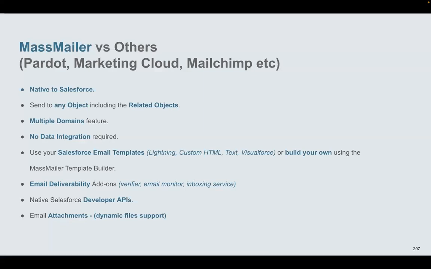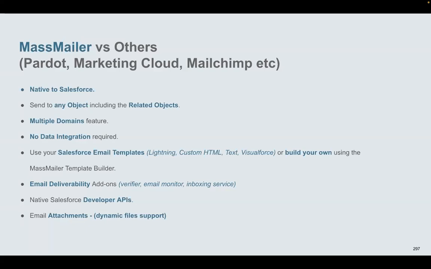And how does MassMailer compare with other solutions such as Pardot, Marketing Cloud, and MailChimp? Again, MassMailer is a native app to Salesforce. You can send emails to any object, including the related objects. MassMailer has a multiple domain feature. You don't have to worry about data integration.